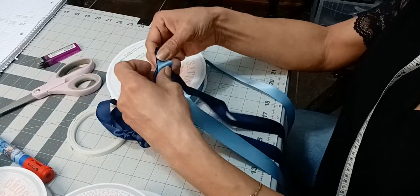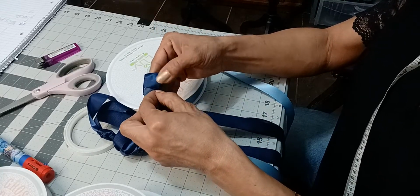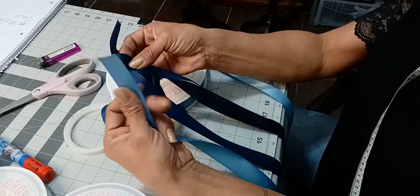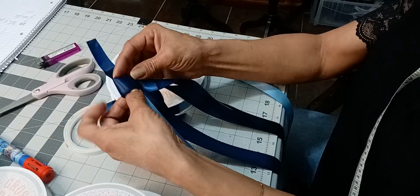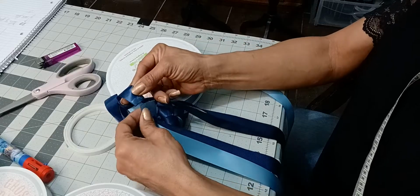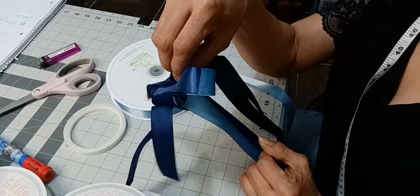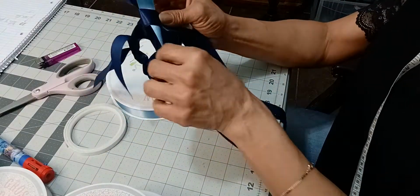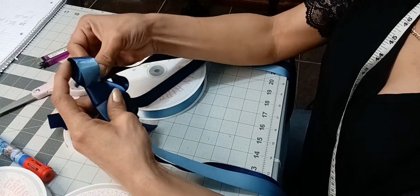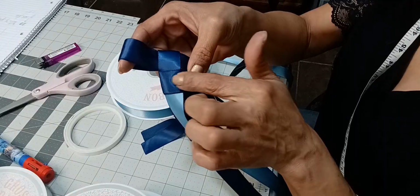You know what? Sorry about that. Look, I'll show you a better, easier way. That's what I like to do when I want to know the length. But in this case, I don't feel like cutting the ribbon. So stick this shiny side up through here. And you might find this a lot easier than cutting, because sometimes a lot of ribbon goes to waste. There we go. You see? There. So it's going to look like that. Okay. Now, pull it. So we're going to keep making our braid. See how it hides under?